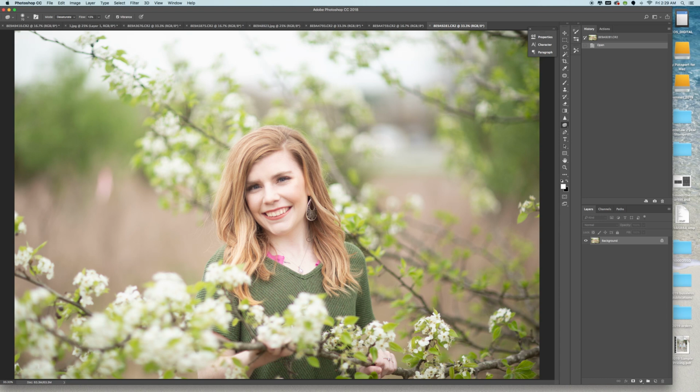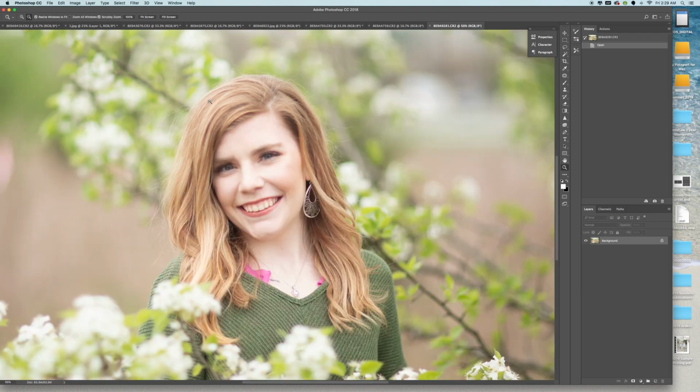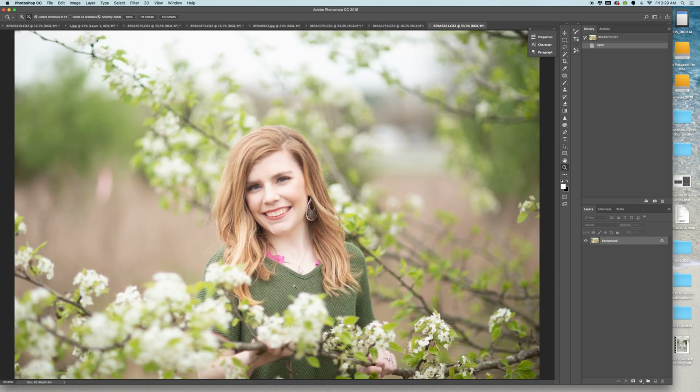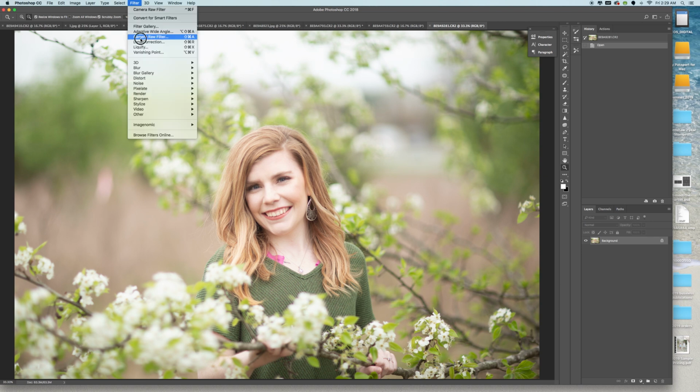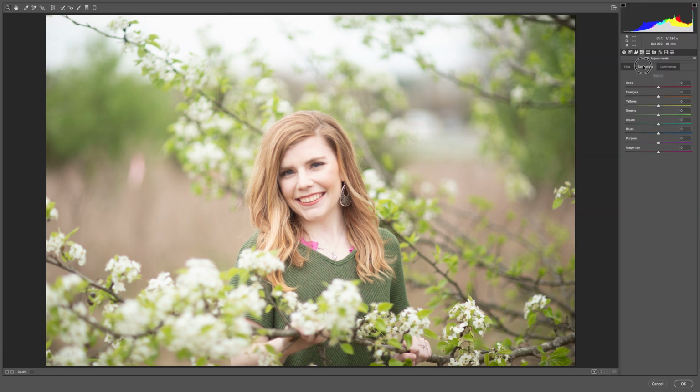Okay. And this was a senior that I did. She's got really pretty skin. But one of the things that I'm going to show you that I will fix with her, and I didn't even check to see if this image was in focus, is the green. I love this picture. I want this green to be a little bit less yellow. So I'm going to come in to Camera Raw and go up to the sliders and bring down some of that yellow and do some of the green. Ooh, that's so much better.